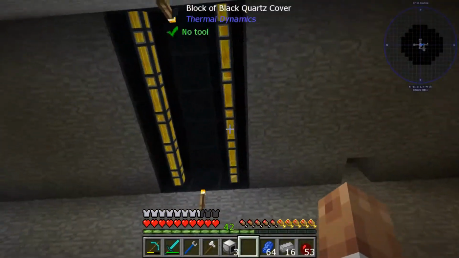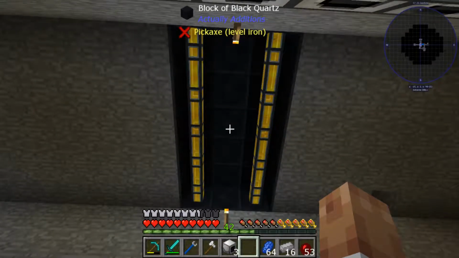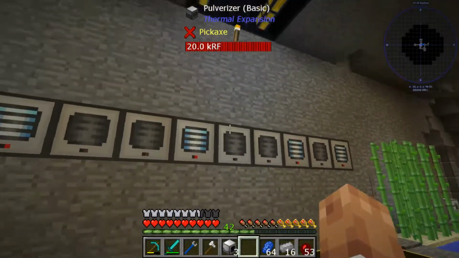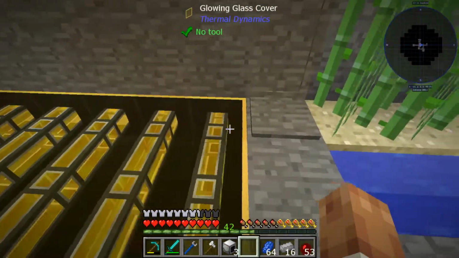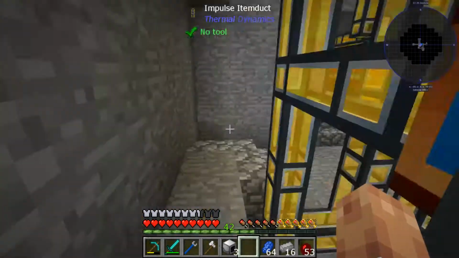So I did the black quartz panels, structure ducts. Structure ducts are super simple to make, lead and tin, I believe. And then you just put the block with it. And since we are getting black quartz out of this, I went and did that. Put some glowing glass here and with the same black there. And then we'll go over there in a minute, a little bit later.